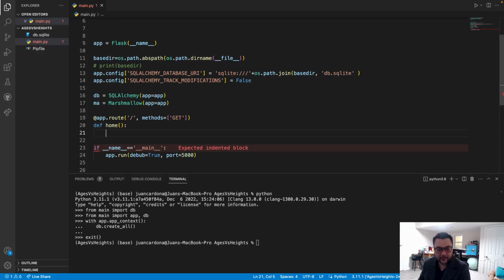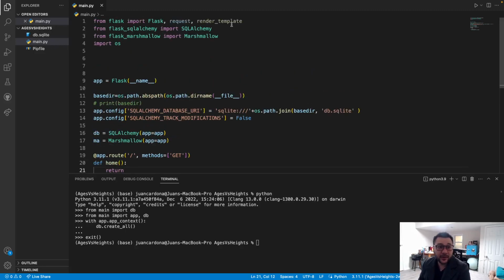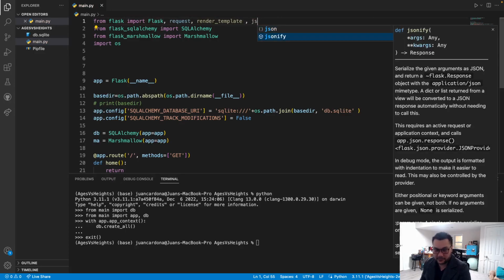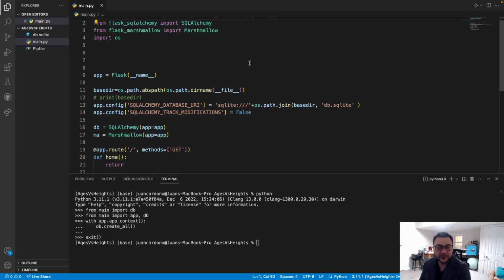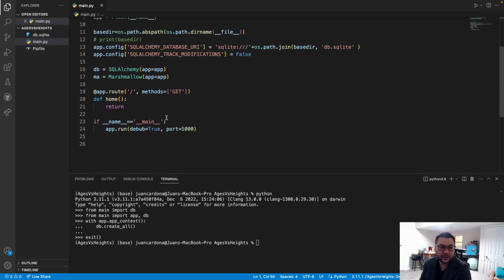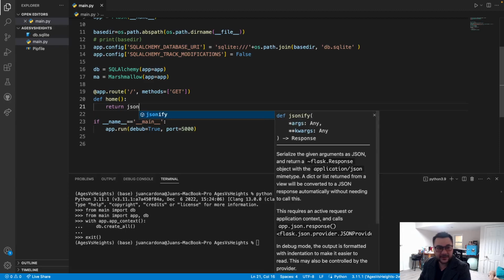Okay, home, and we're going to return something like a JSON dictionary. In order to do that, we have to import jsonify here, because we're going to need it for our test.